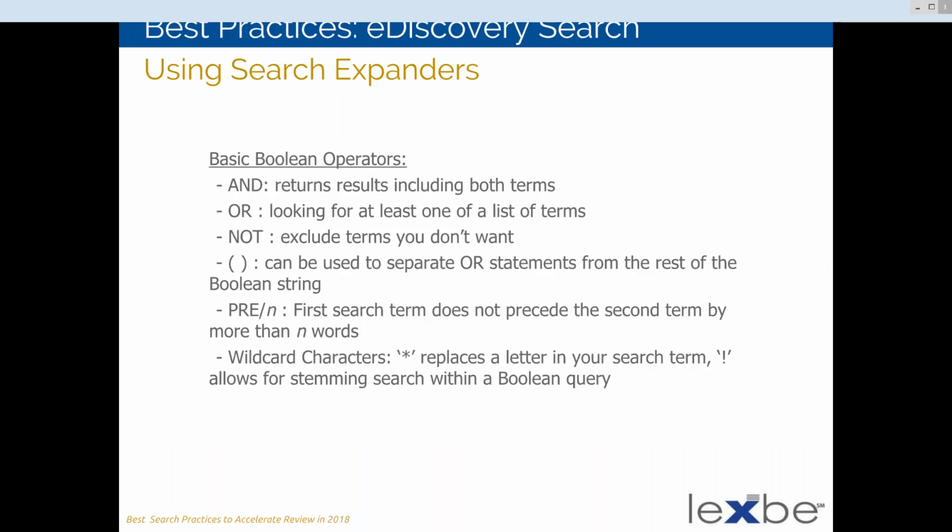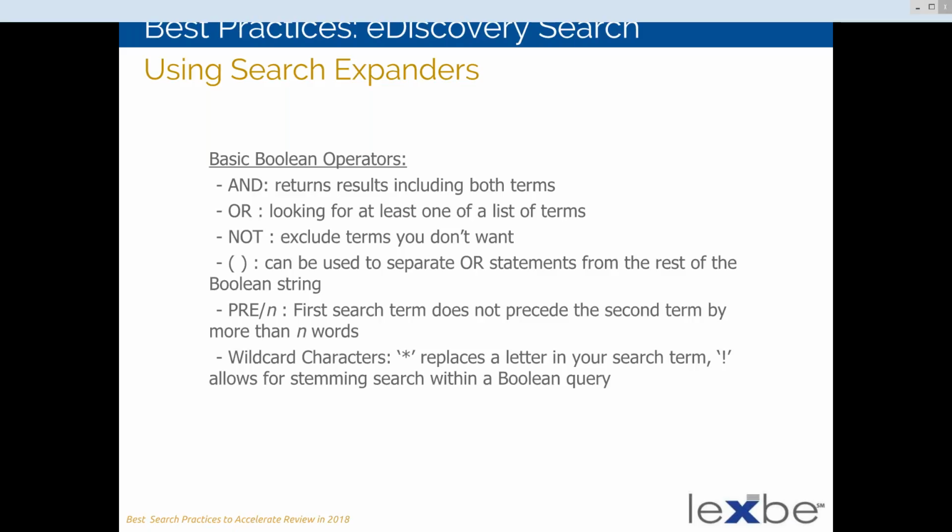Boolean operators are a great way to expand your search, but also really cull the documents down to a very specific string that you're looking for. There are basic Boolean operators that we'll talk about here, but the Boolean search function really goes far and wide, and you can add and take away these Boolean operators. You can put them into a string and really hammer down into a large group of documents and narrow it down to a few.